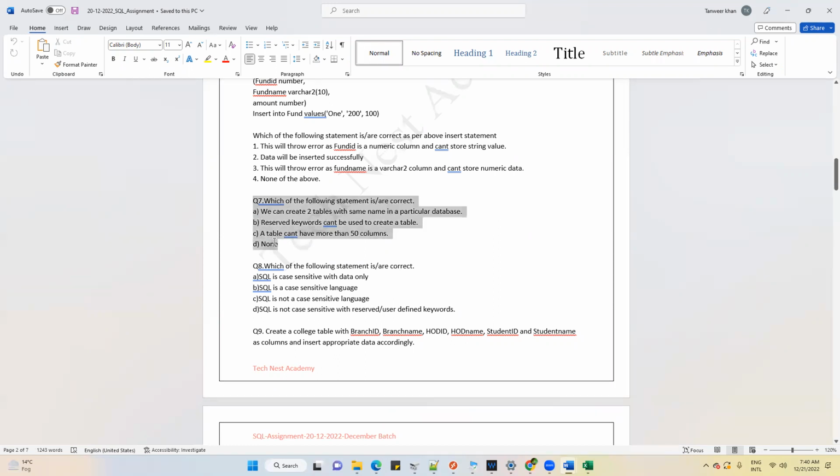So what is the limit of the number of columns? How many max columns? As such, there is no such limit. But generally, hardly you will see people using more than 50 columns in a table. If you know the concept of normalization, to achieve 3NF, not to have redundant data, not to have duplicate data, generally you'll be having 10 columns, 20 columns, or 30 columns. But if your question is what is the upper limit, then there is no such limit.